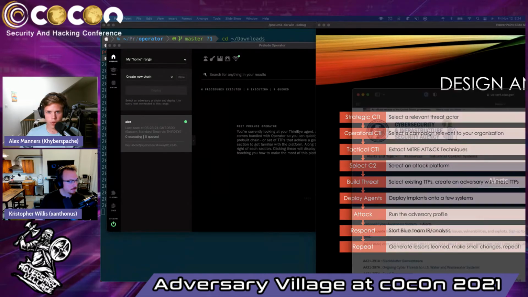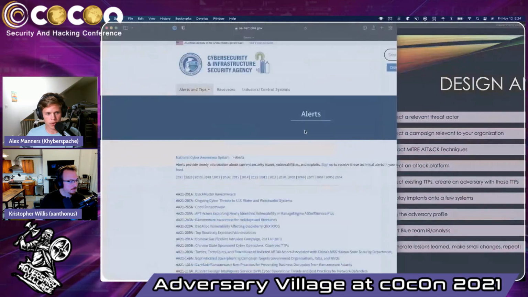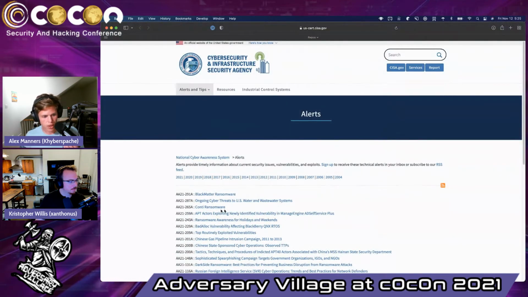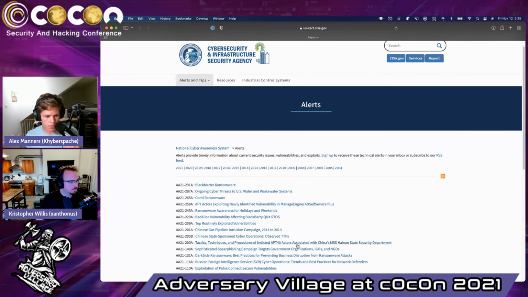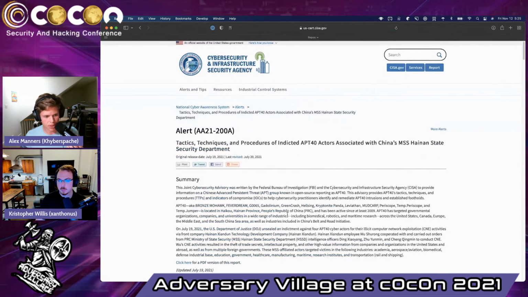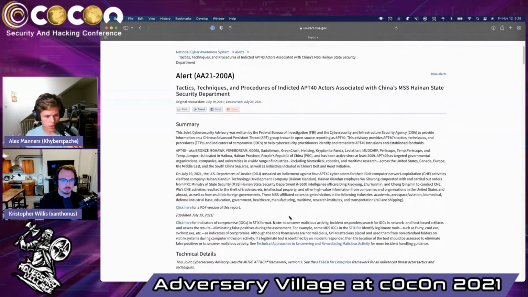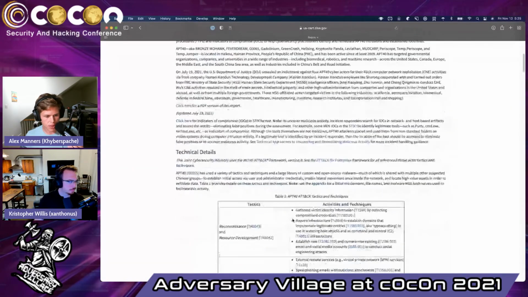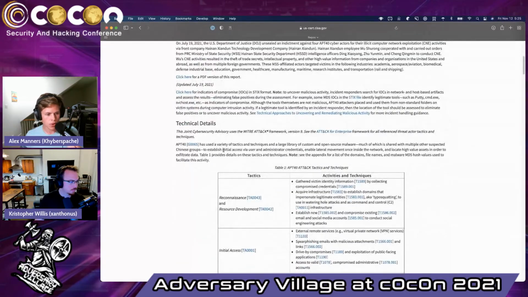But as I mentioned, we want to check out this CISA alerts page, and we have some ransomware attacks and a whole lot of options here. But let's jump into this APT40 because I believe they have some technical details. So as we can see here, APT40 has used a variety of tactics and techniques.